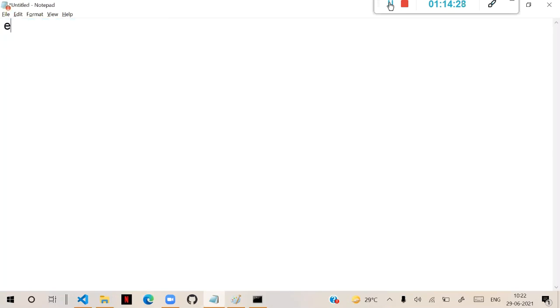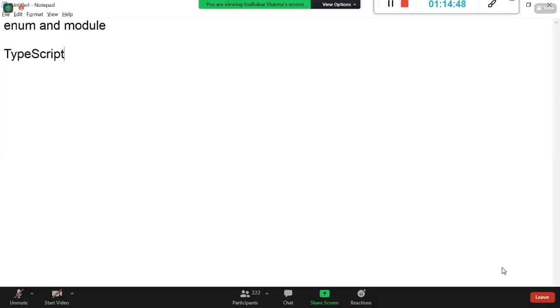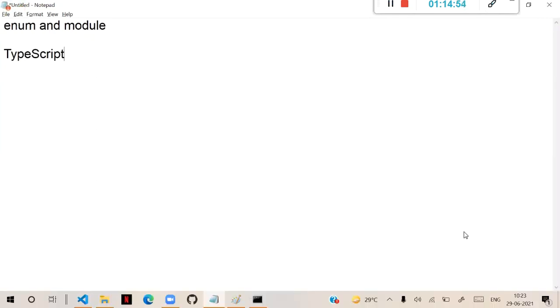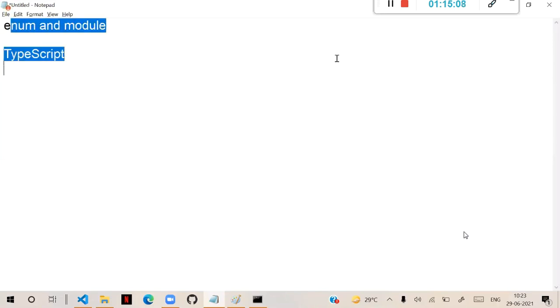Another important thing we need to know is enum and modules. These two options we will discuss. Enum and modules we will see in our next session, tomorrow. Tomorrow we will finish the basics of TypeScript. Then from the day after tomorrow onwards, we can start working with Angular. Directly we will go into the concept of working with Angular. So tomorrow we will discuss these two important topics. We will use all this language knowledge in our Angular now. Okay, tomorrow we'll continue.